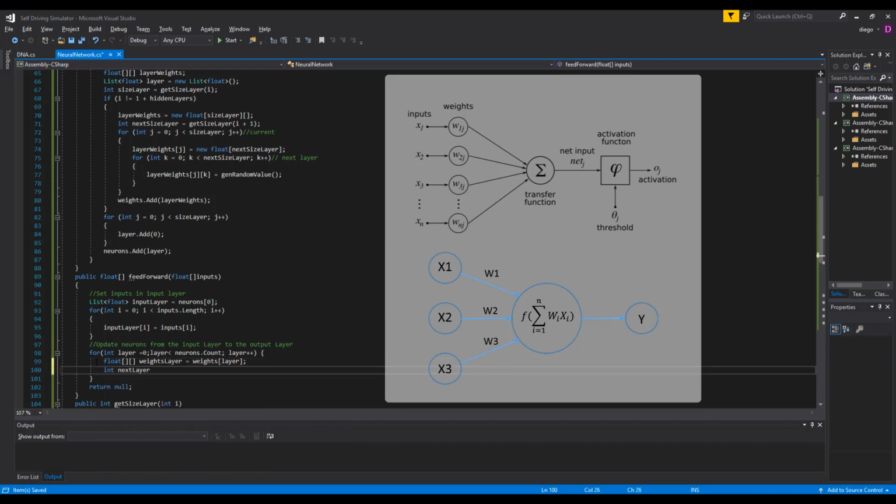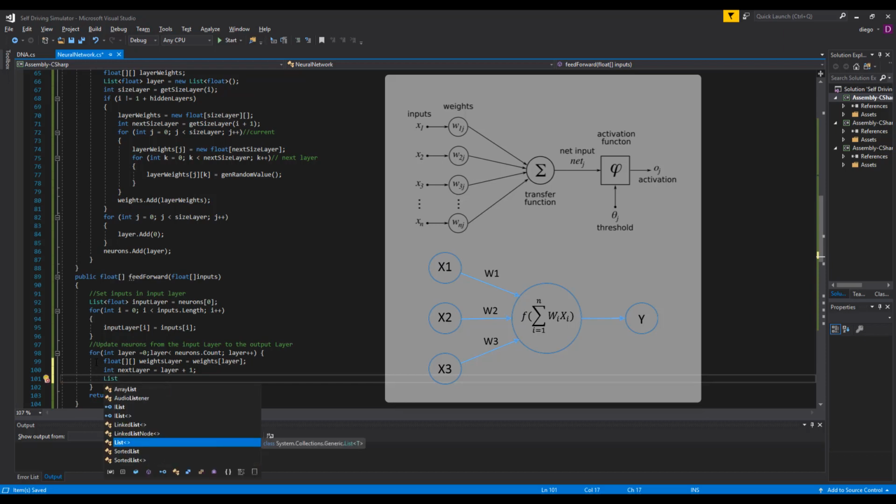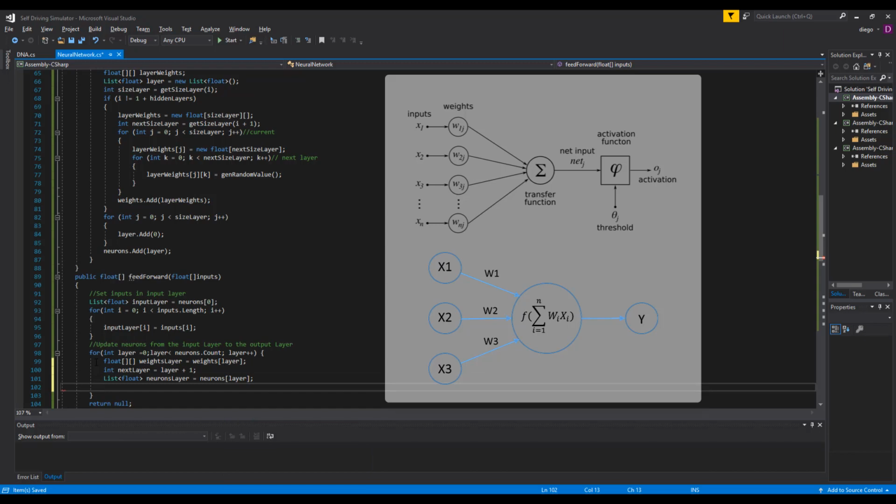Get the next layer, that is layer plus 1, and create the list that will be neurons layer, and it will be the neurons in position layer, and also the list of float of the neurons next layer. That will be neurons in the position next layer.